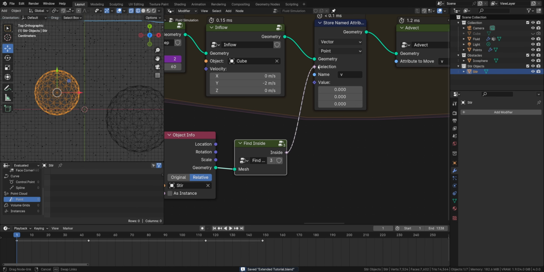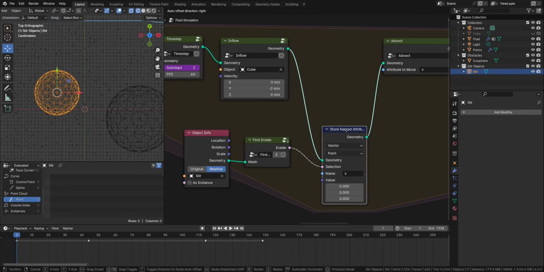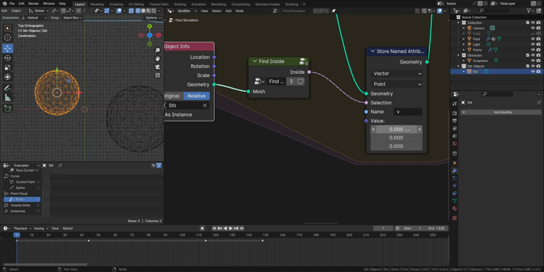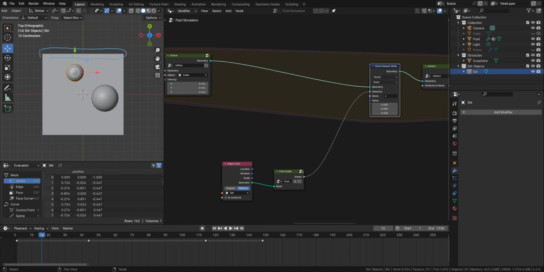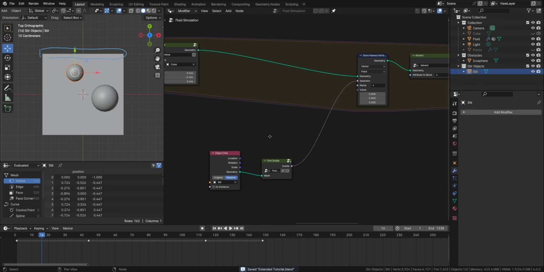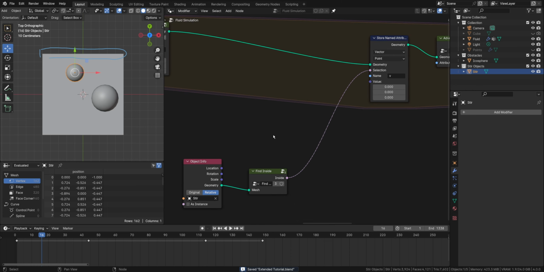And if I know the inside, I can put the velocity to be 0 there. Now this is exactly the same thing as doing an obstacle, but instead I should have the velocity of this object inside here. Okay, now it's only for us to find the velocity of the stir object, which is, I ran into some problems in the meantime, so that's why there is a harsh cut here. But yep, now I have everything cleared up.